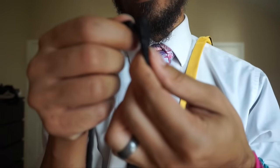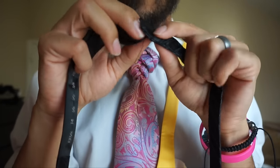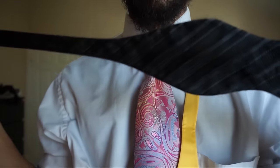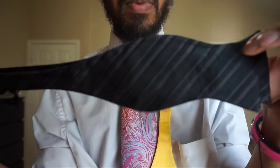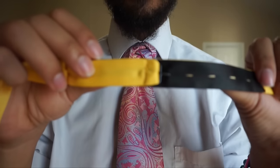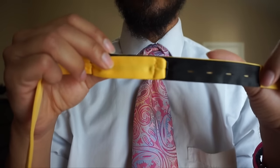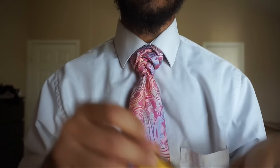This one also has an extra clasp to adjust it or take it off more easily if you are the type of person to tie it and leave it. This is a Cowl and Klein tie, and it is much more expensive — I believe this one starts at $25 and goes up. The beautiful texture is lovely. We have one very similar to it, but this one does not have the number sizes, so it's kind of a trial and error. If you have another bow tie, you can just match it up, which is exactly what I did.